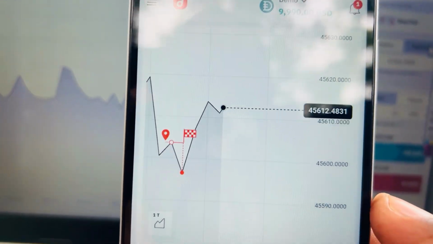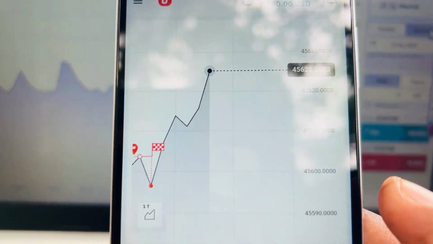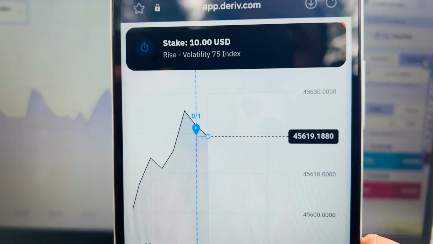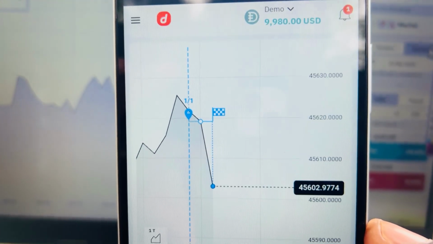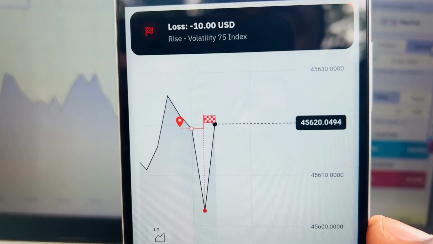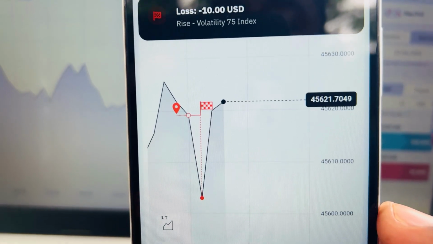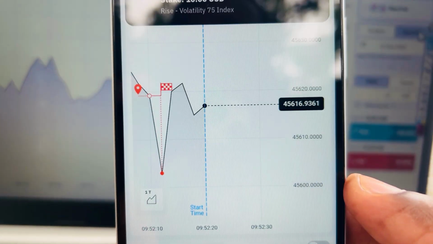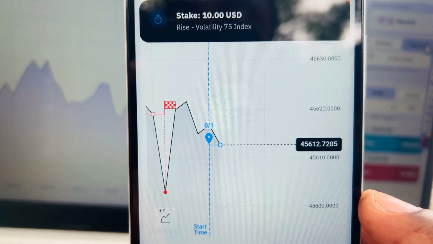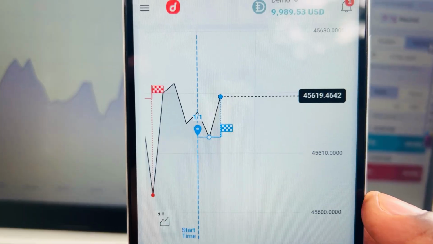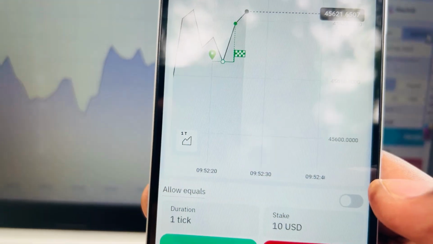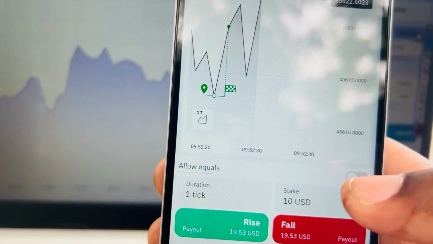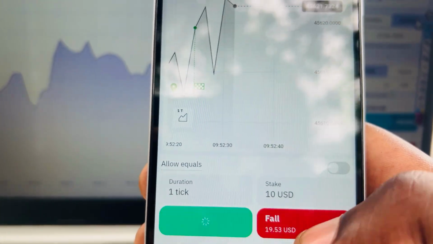So it might be challenging if you are new, but if I say rise, I'm trading the rise, and you can decide if it's something that is necessary for you to trade. But this is just to demonstrate how we trade the rise and fall by just using one tick. I know some of you will be looking to trade the rise and fall. So the profit is $9. You get your money back and you get profit. So the risk to reward ratio here is 1 to 1.